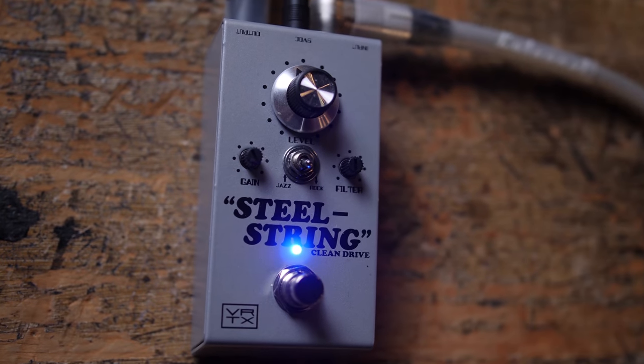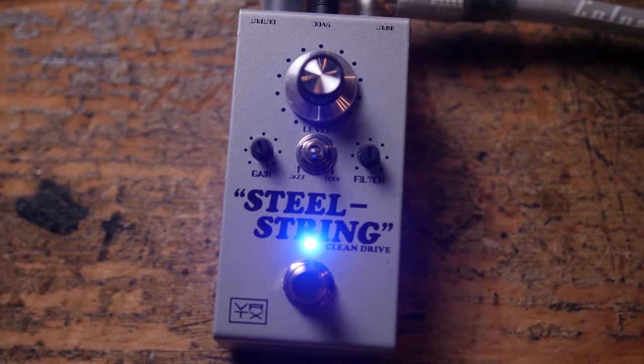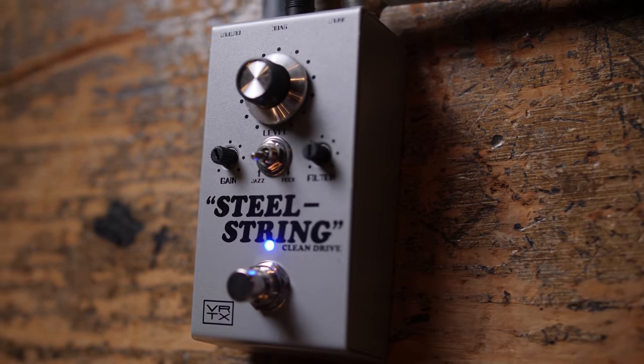Next, we have the Steel String Clean Drive. Now, this is the little brother of the Steel String Supreme, which is right next to it, that has the more comprehensive knobs and footswitches. This is the smaller version, which is just a single channel, just has three controls, the volume, the filter, and the gain, and has a jazz rock switch so you can enhance the bass response, or you can take away a little bass response.